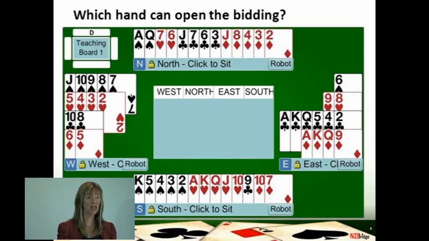Have a look at the South hand and count up your high card points there. Well, you should come to 13 high card points. So South is going to be able to open the bidding because South has between 12 and 19 high card points. Have a look at West.